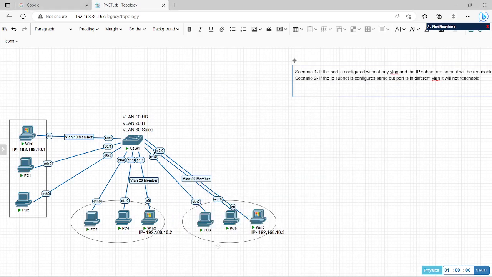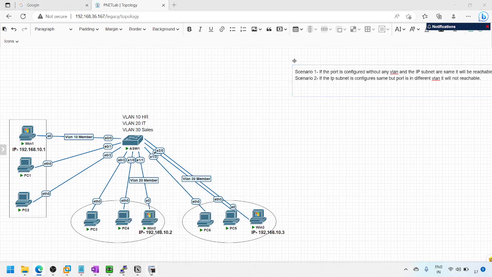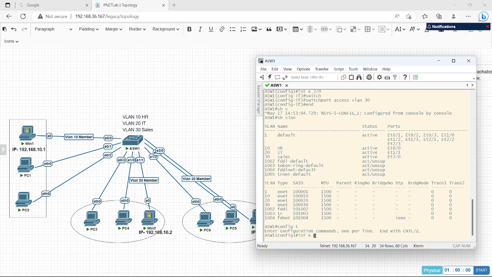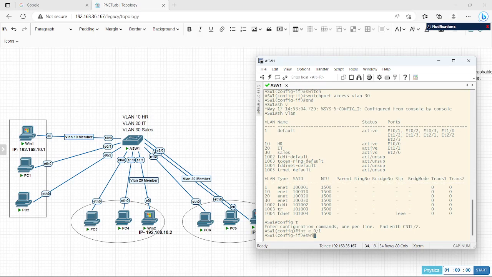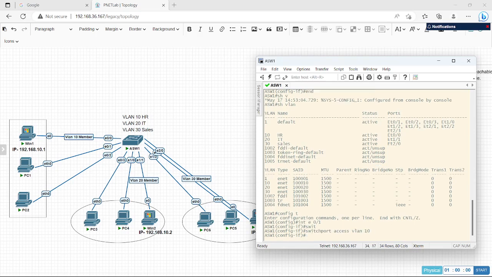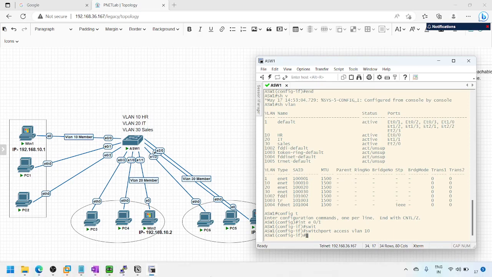PC number 1 means E0/1: config t, interface E0/1, switch port access VLAN 10. Okay, let's try to ping, to see if it is pingable when the VLANs are the same.